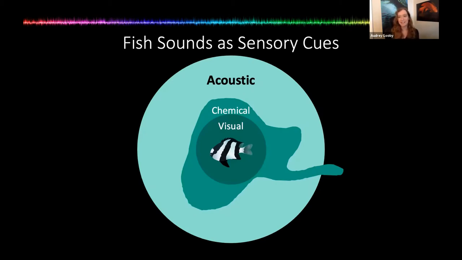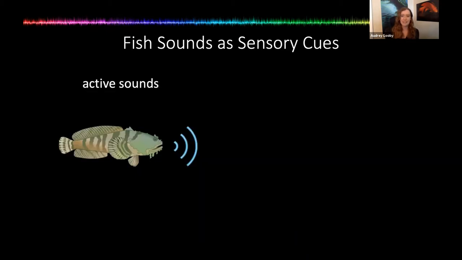Fish sounds have unique benefits as a sensory cue underwater. Acoustic cues can often travel further than other types of cues, their propagation does not rely on water clarity or light levels like visual cues, nor is it largely dependent on water movement like chemical cues. It therefore makes sense that many species of fish would evolve the ability to use sounds to communicate. There are two loosely defined types of fish sound production. Some fish sounds, like the calls of the Gulf toadfish, are produced deliberately in association with a particular behavior, frequently with specialized sonic organs, and are generally used for communication — analogous to birdsong. These are referred to as active or intentional sounds.